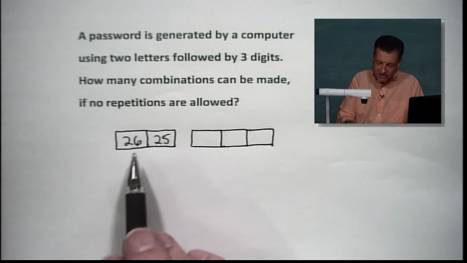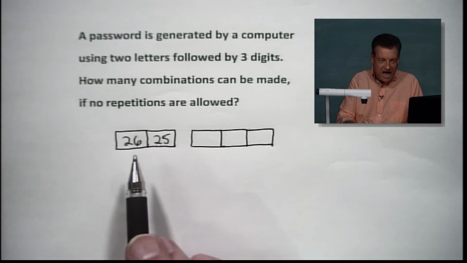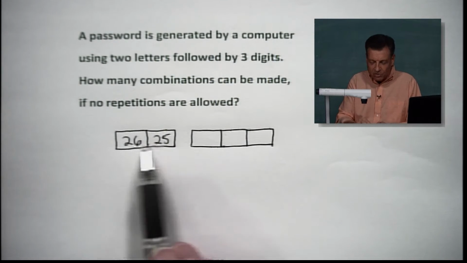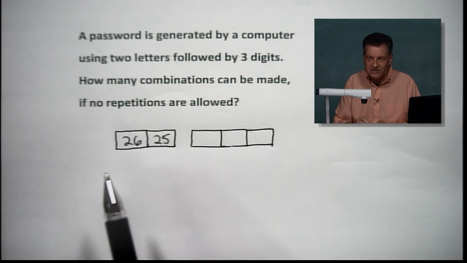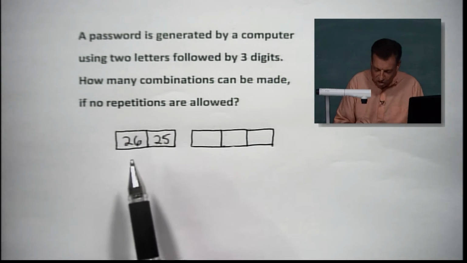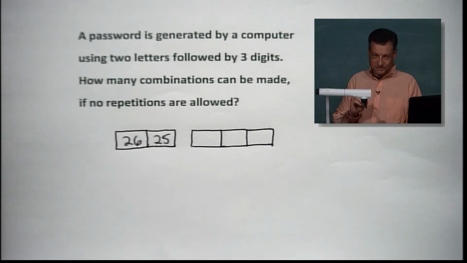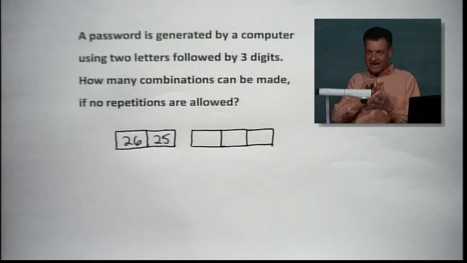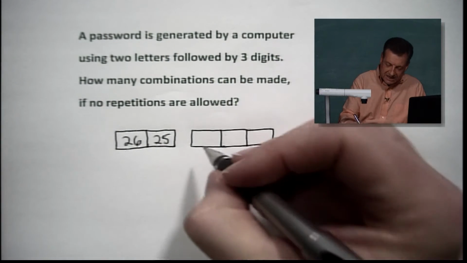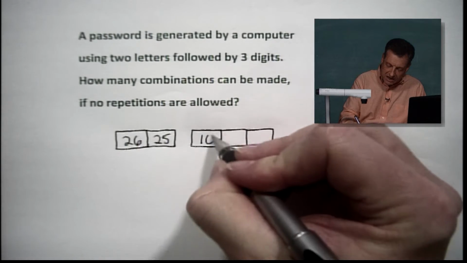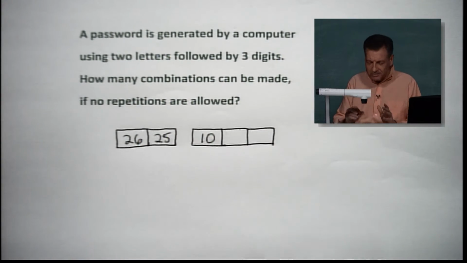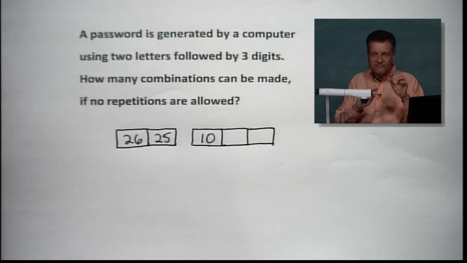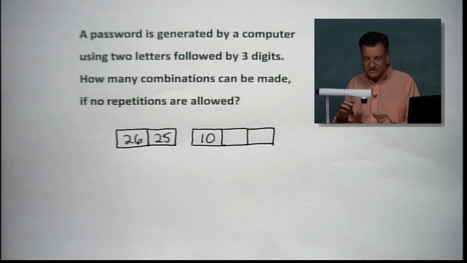You could write all these combinations down, but it would take a long time, because in a minute we're going to multiply those 2 numbers together, and it does get rather hairy. It does get rather large. Now, digits. We have 0 up to 9, so we've got 10 options to put in here. Are we going to put the number 10 there? No. We're going to put a 0, 1, 2, 3, 4, 5, 6, 7, 8, 9 situation.